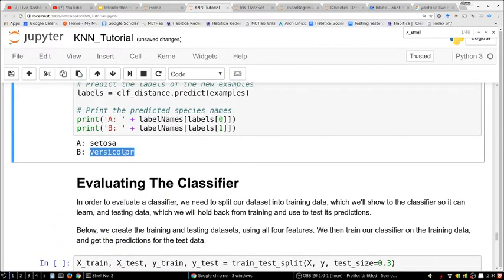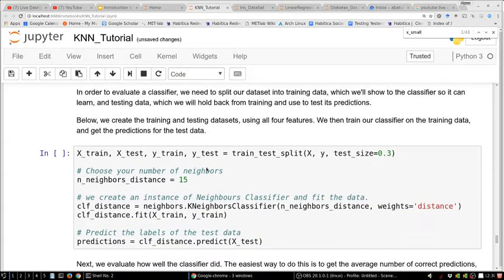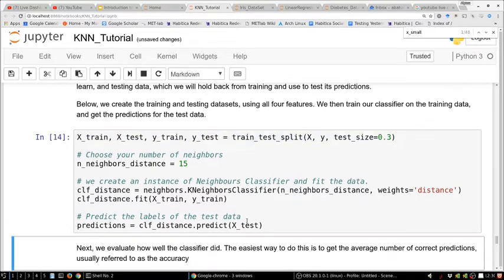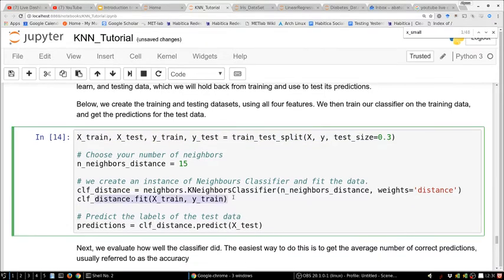So we've looked a little bit about how k-nearest neighbors works, and if there are any questions, by all means ask them in the chat. But so we can evaluate this very similarly to what we did with linear regression. We split it into training and test, get our number of neighbors, we fit on the training, and then we can get predictions on the test.